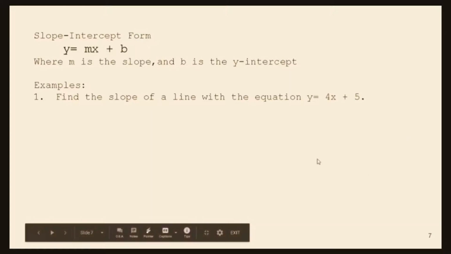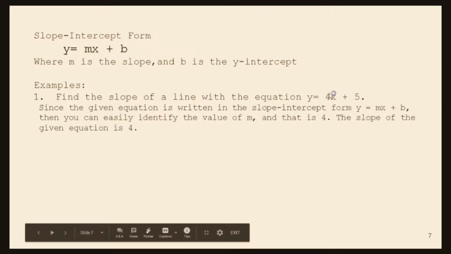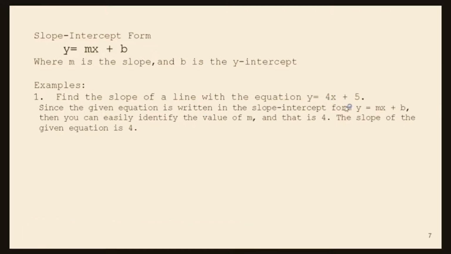So, since binigay na nga sa equation yung value ng slope, which is 4, nakasulat na dyan, no, 4x, yun yung sinubstitute sa m. Yung m nga natin, yun yung slope. So, magiging yung 4, yun yung magiging slope natin. So, simply, sa equation na y is equal to 4x plus 5, yung 4 yung magiging slope ng equation.